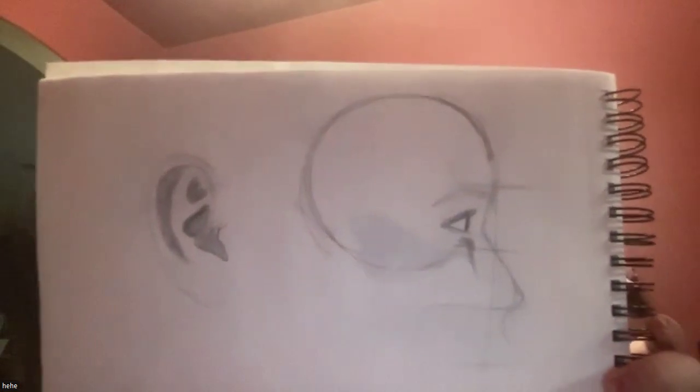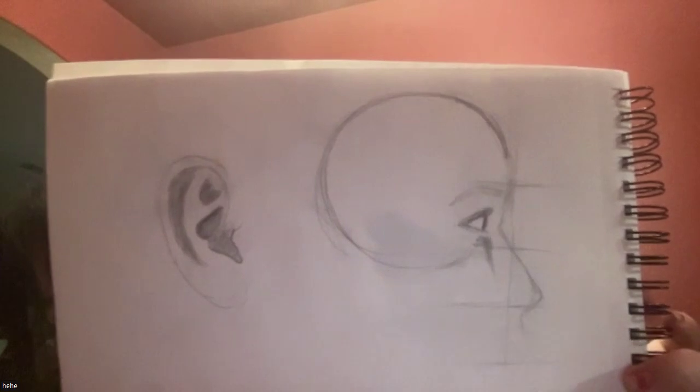Cindy, do you finish this part? I think so. Yeah, I don't think it's really hard for you. How about Jake? You finished too? No, I'm working on it. I think your skills are really good. Oh my goodness — that's humongous. You need to place the whole thing in the paper, otherwise your thing goes out of paper. Your drawing is too big. Look like you got big ears and everything goes out of paper.